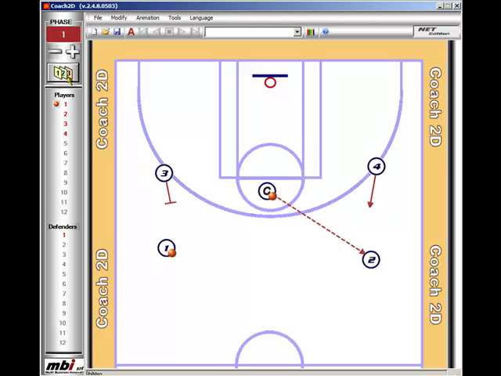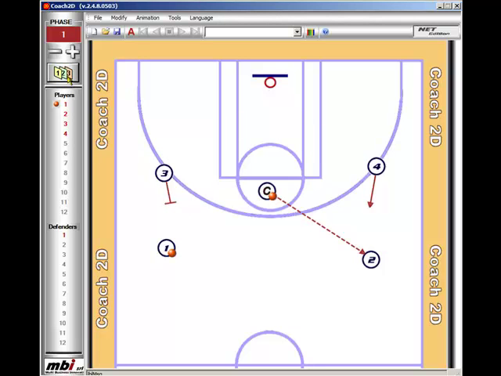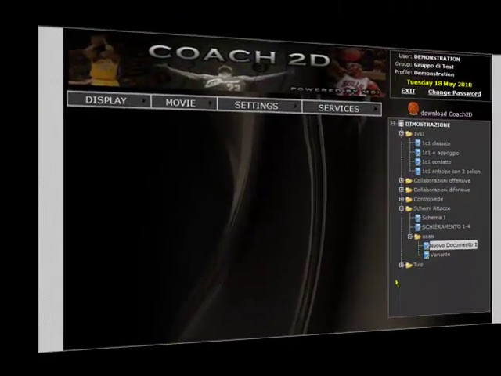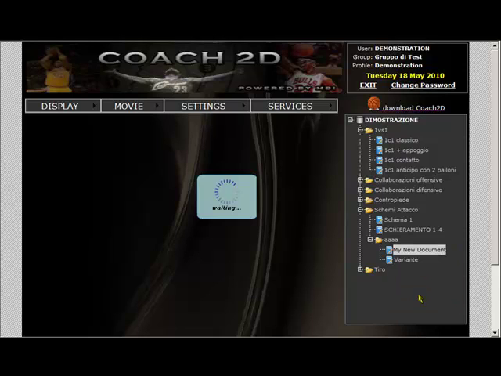We can change the view and see all the phases together, and then switch again, to see a single phase at a time. When you have finished, you save the exercise on your computer, giving a file name. You then log in to Coach2Dnet site, create a new document and name it. And finally you import the action file. The online software will recalculate all the phases, create printings and movies, let you add comments to all phases, and archive all your exercises in a well-structured tree.